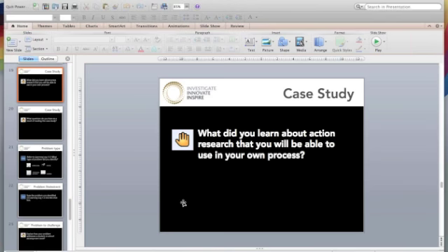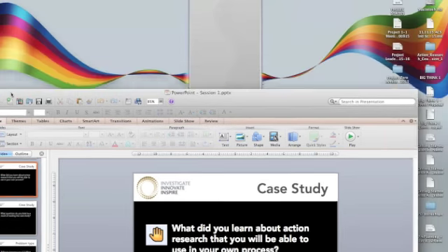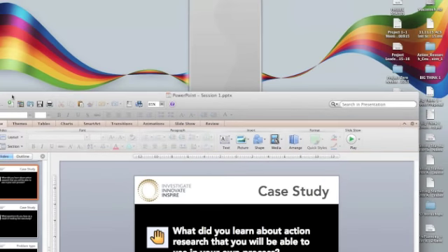So is there something that we've seen in the case study or talked about in the case study that reinforces something you do all the time, or something that you were aware of but maybe don't do, something that you want to kind of keep in mind as we go through the course and we work on this kind of schematic of what could be an action research project? And again, just raise your hand.